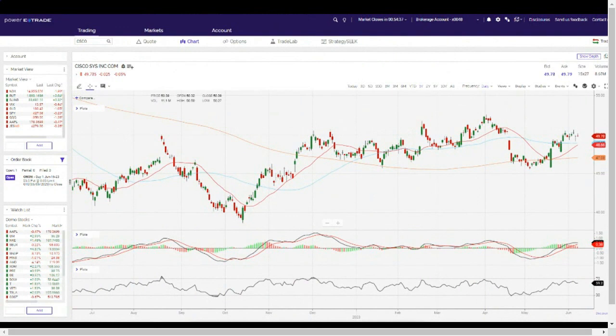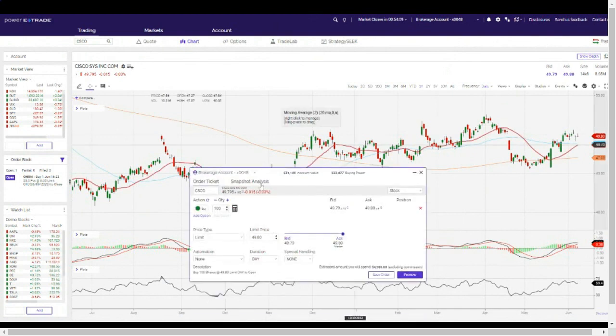So let's start by running through the various ways that you can place a spread trade on Power E-Trade. And I'm going to start with the one I hope no one ever uses. There is an omnipresent trade button in the upper right corner of every platform, and it's typically on the quote box line. If you click that, it does bring up an order ticket. And if what you wanted to do was trade stock, this is a great avenue to do that quickly.